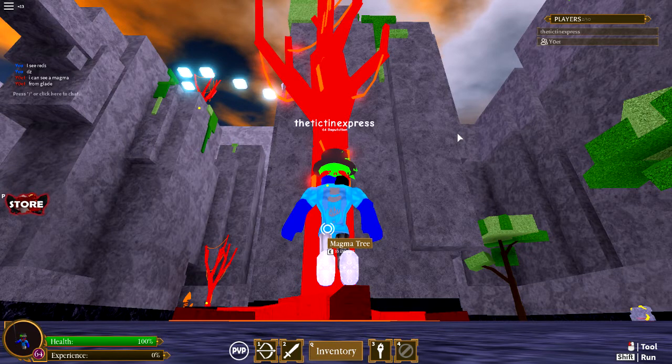Number 5. Three magma trees in the same place. The chance of three magma trees spawning in close proximity is close to none. Now, without further ado, let's get on to the next one.